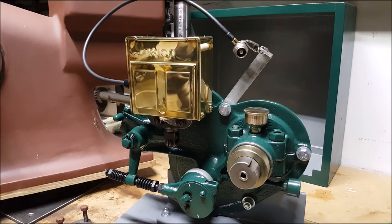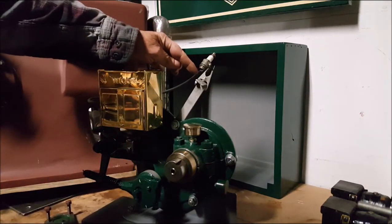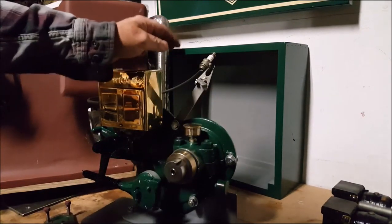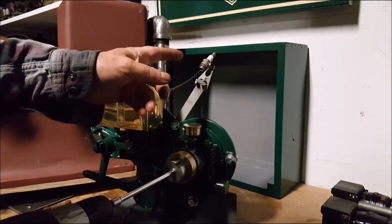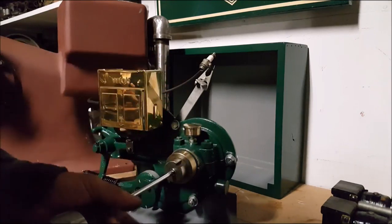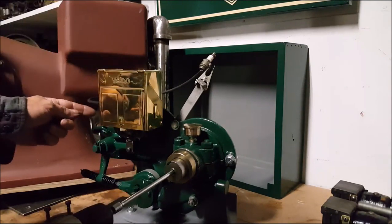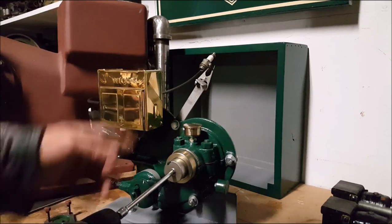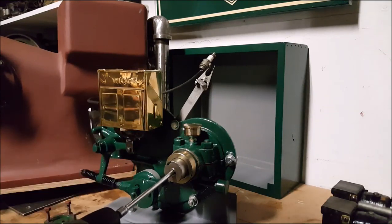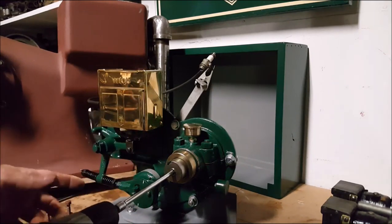We probably should put a regular spark plug in there and observe that. The spark's going to be right up there in that spark plug. That's a CJ-14 up there — it's just soldered onto a spring clamp. The spark plug wire goes around up here to the magneto. Set in run position, oiled up, greased and everything. Hand drill, battery-powered. Rotation is correct for the running of the engine.